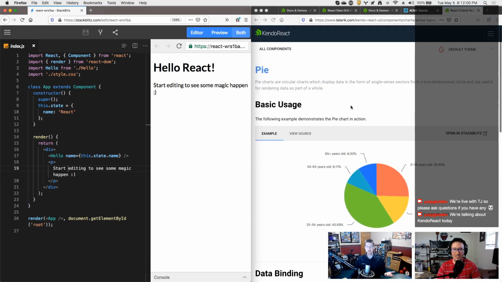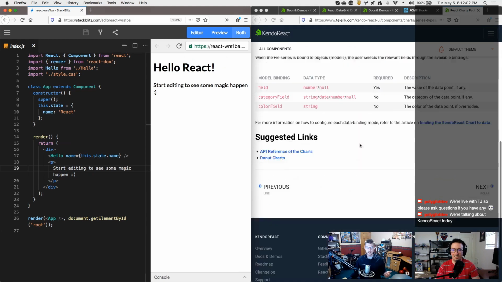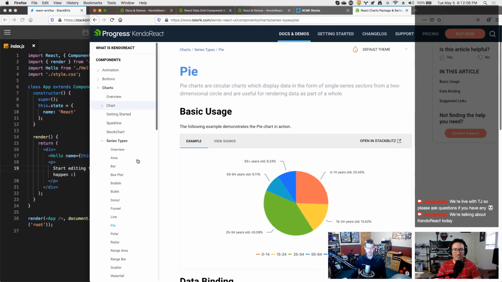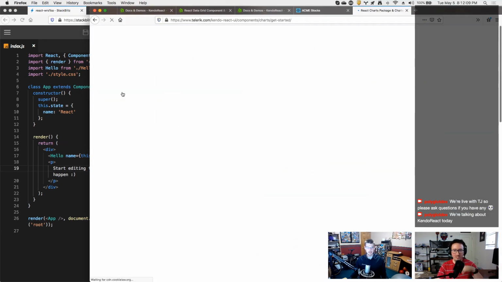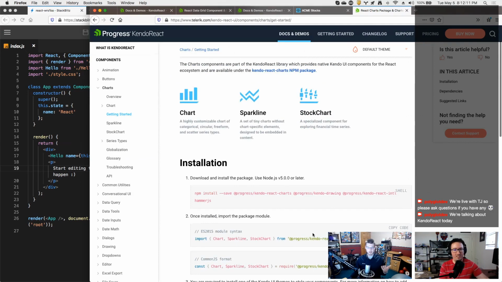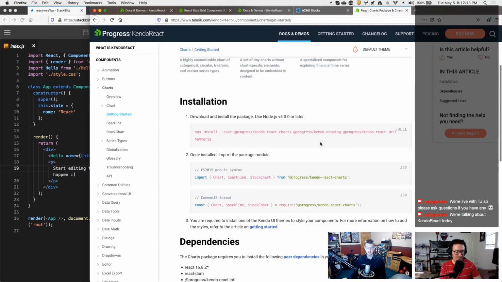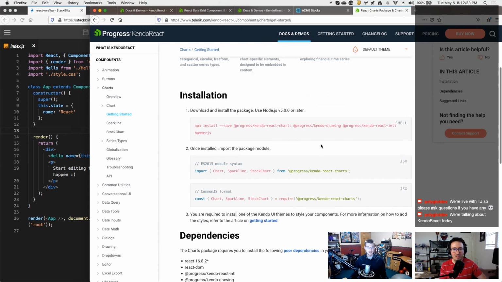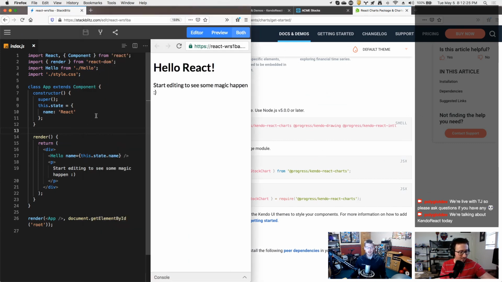So basically, your workflow is going to be you see a chart, or really any of our components, and in the docs here, there's going to be a getting started section that's going to tell you essentially the npm installs that you're going to need to get things running. And so let's see, where is that in StackBlitz? I don't think I've ever used StackBlitz before, so this is a new experience for me as well. Yeah, basically just like CodeSandbox, like any of these online tools.